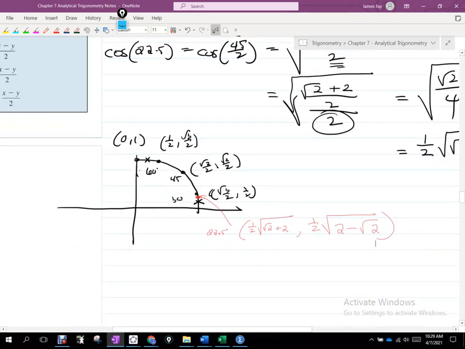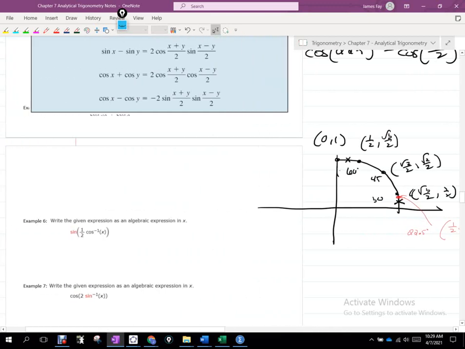If I did this with, let's say I want to find the sine of 30, but all I can remember are what these ordered pairs are for 60. Well, I can now use this half angle formula, using the knowledge I know about the angle of 60, to give me everything I need to know about the angle of 30 then. Does that make sense? All right.